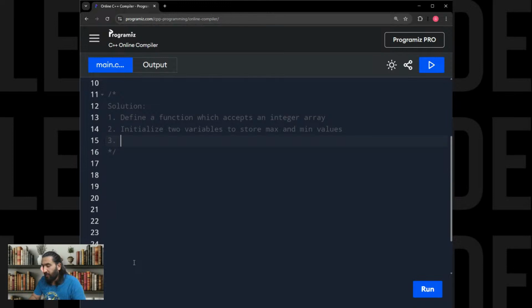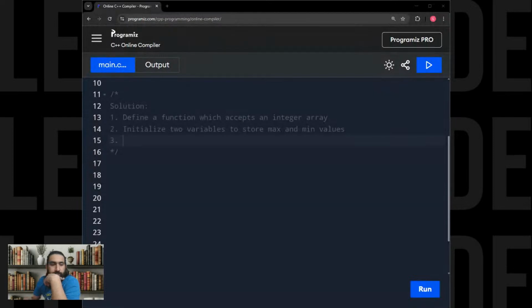Can anyone tell me what type of loop will be needed to work around here? Anyone? Let us see chats. How do we iterate here? Right, so it is pretty straightforward.